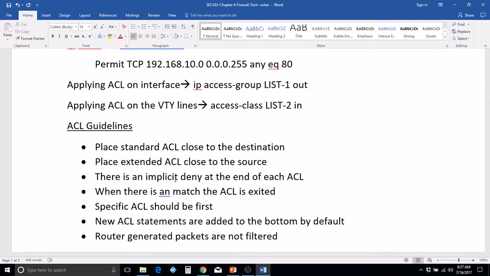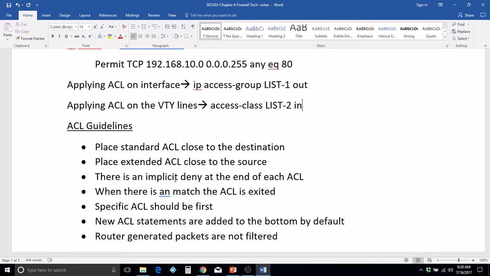So the very first thing you always should take a look at when you are creating access lists is to decide, is this going to be a standard list that I want to write? In other words, am I only going to inspect the source IP address, or is it going to be an extended access list? Am I going to inspect the source, destination, and the protocol, the service that you want to do? If it's only the source IP address that you want to inspect, then it's a standard list. Then you go to the router that's very close to the destination, and that's where you create your access lists. Otherwise, you go close to the source, and that's where you create and apply your extended lists.